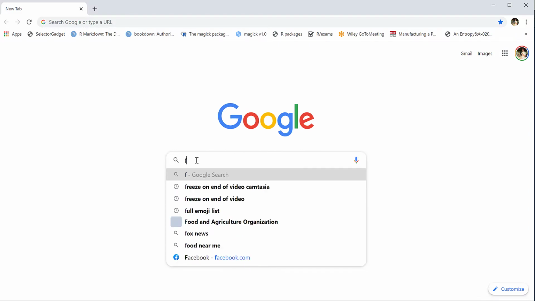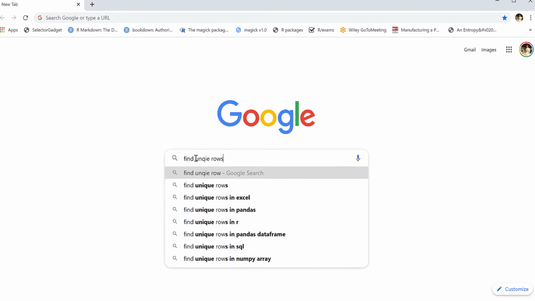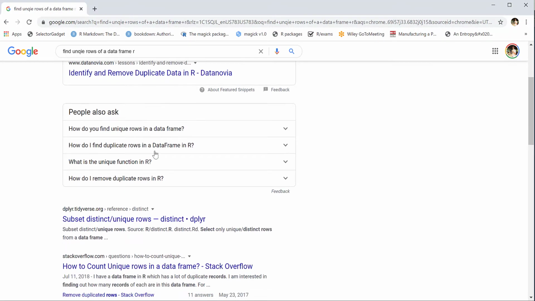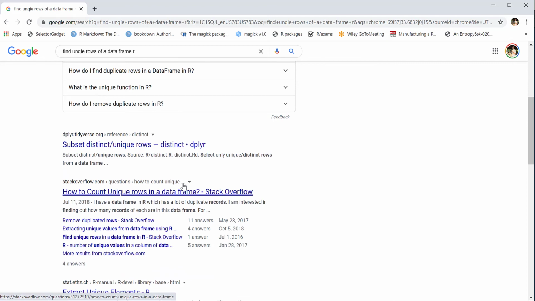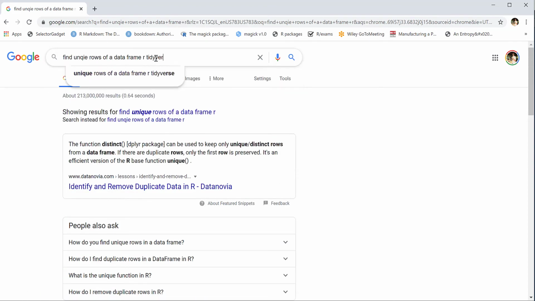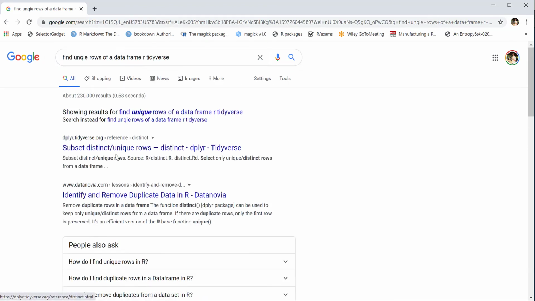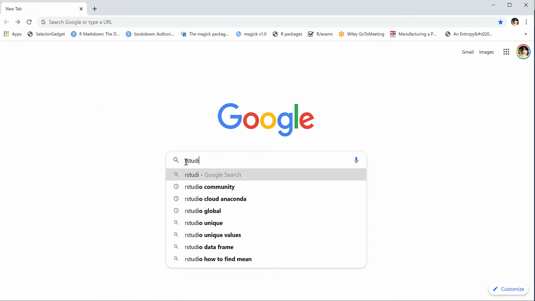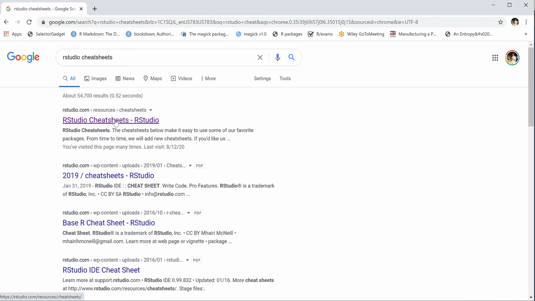The amount of functions in R is overwhelming, so it's often good to use cheat sheets to find functions, the RStudio cheat sheets. A good workflow also is to use Google. Here we search for unique rows of a data frame, and we get some search results. I'll give you a little secret. The easier way to do things in R is to always use the tidyverse method of doing things. So add tidyverse to your search term, and you'll get results that are probably easier to follow and easier for you to work with, especially when going through this course.